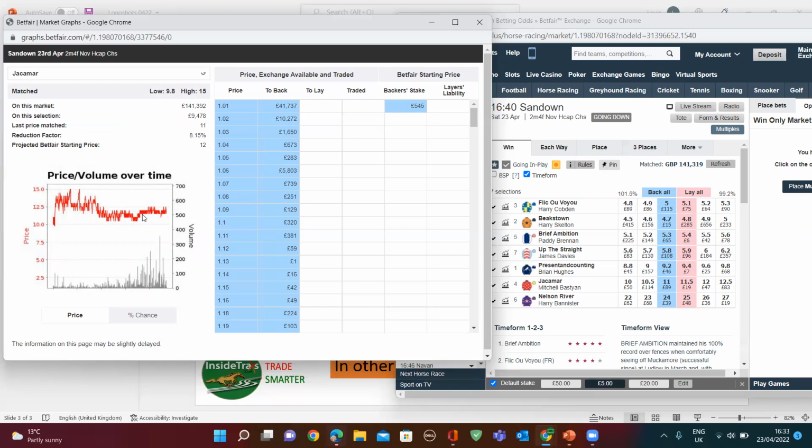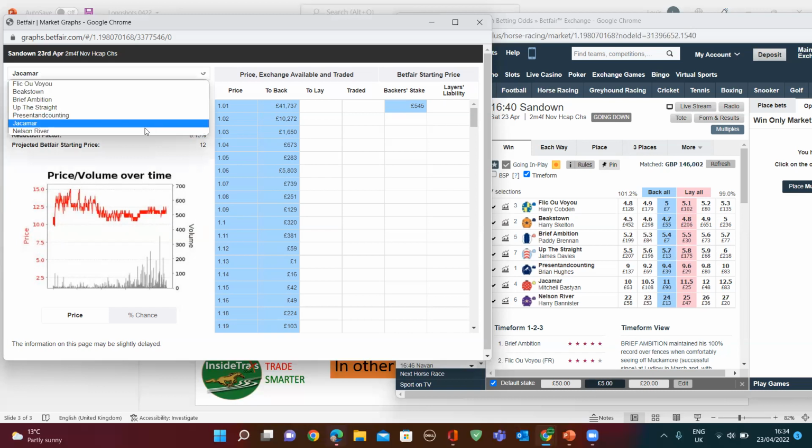So Jacomar is not really fancied by too many people. Not a lot of money coming to back it. Not a lot of money actually coming to lay it. So you would expect to see more volatility, and that's exactly what you're seeing here. If you look at the other horses we've just looked at, they're not bouncing around like this in the short term, are they? They're much more like that. Even if they're going up and down, they're quite close. So we would expect more volatility from an underweighted horse, and that's exactly what we're seeing.